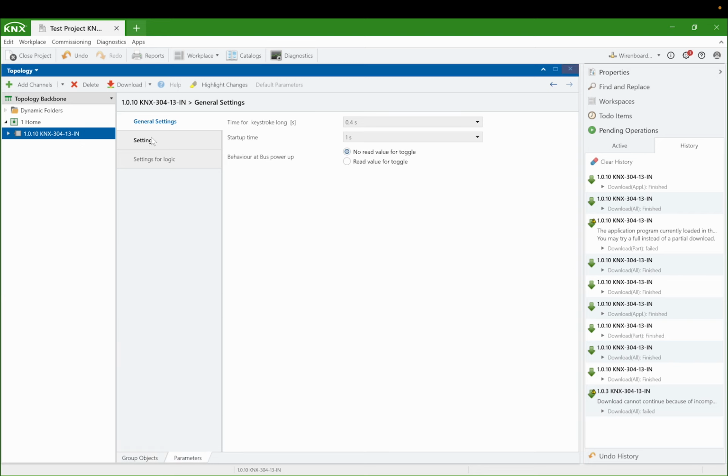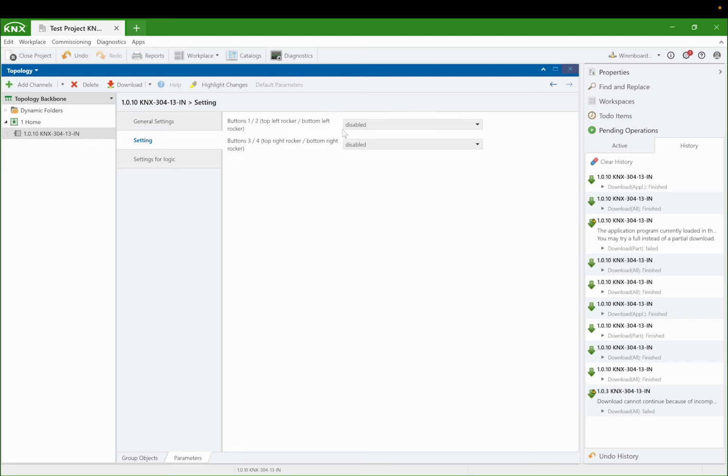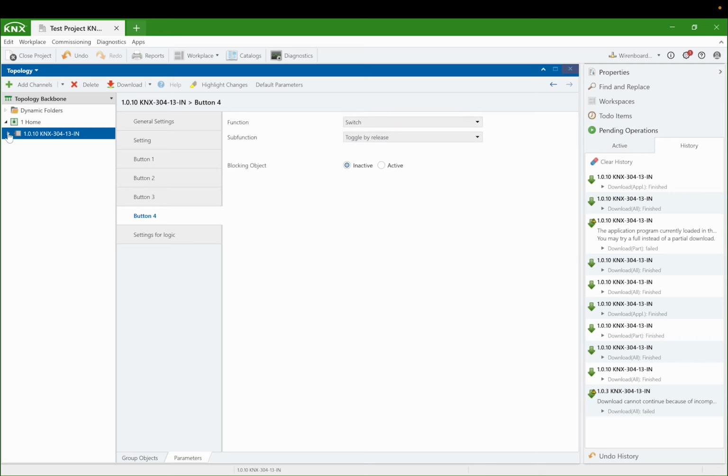Go to Settings, configure how the buttons should work, as a group or separately. I choose Separately. There are 4 buttons that need to be configured. What will the buttons do? These will be momentary switches, switching their state each time you press them. The settings are all the same. Here are settings for controlling and receiving the feedback from the device.